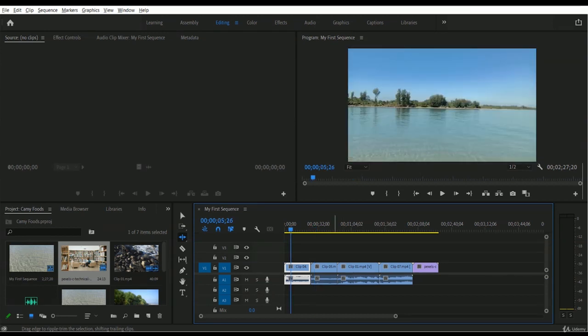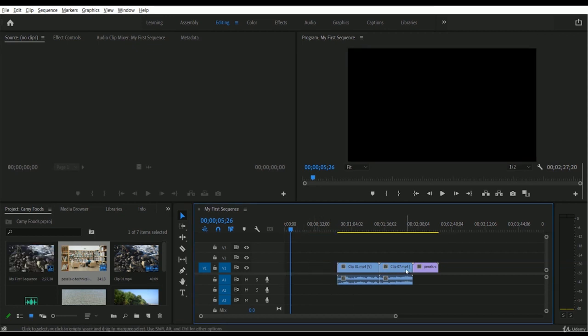Right now we are going to learn about the razor tool, and we've already seen the use of the razor tool. So here is the razor tool, and this is basically used for splitting video clips. So let me use the selection tool once again, and I want to delete this clip, this clip, this clip, and this clip, and I only want to keep this one. Okay, so let's bring it in here.